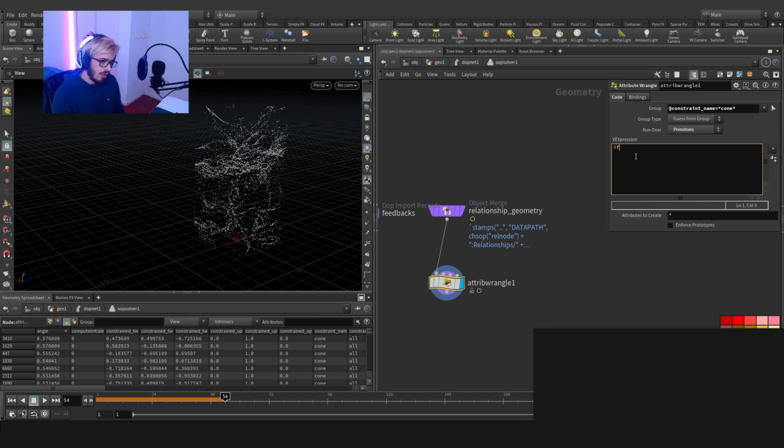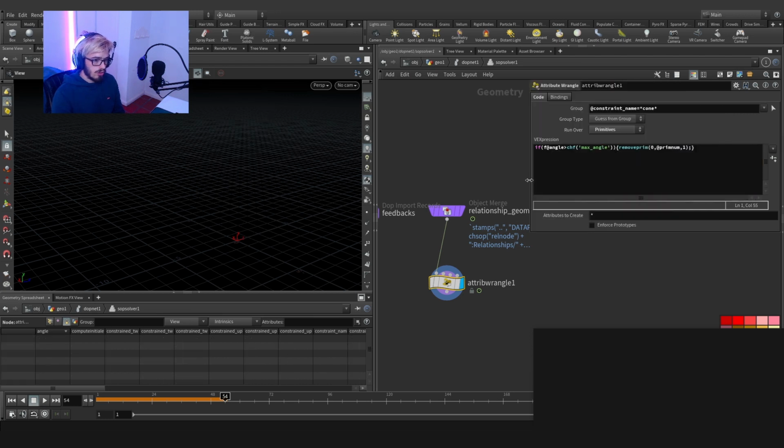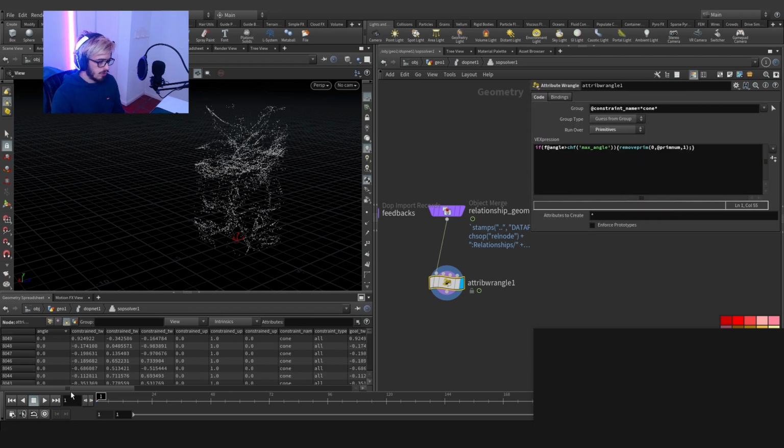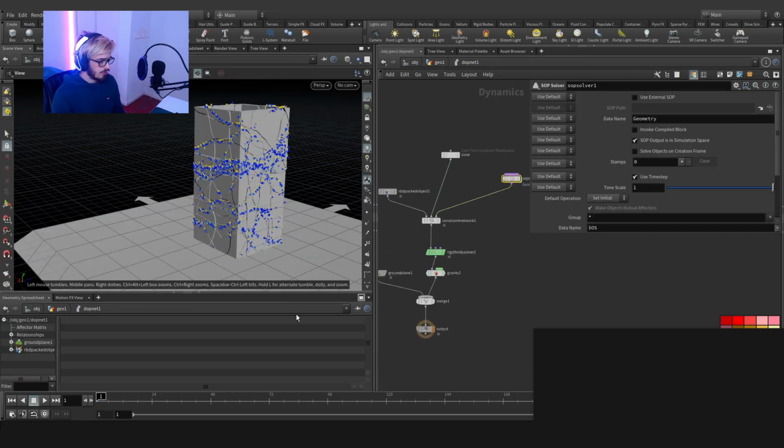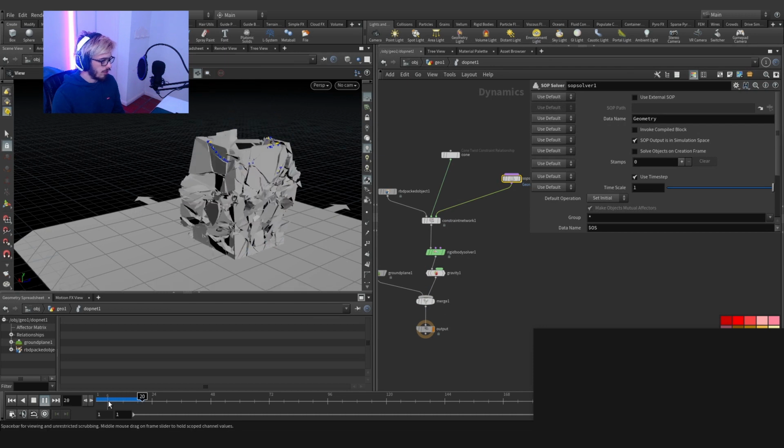We're going to create an if function, and we are going to say, okay, so if the angle is bigger than the float of max angle, we are going to remove prim of 0, prim num 1. This is the full code. This should work. Let's play it. Now we have 0, so everything breaks automatically.